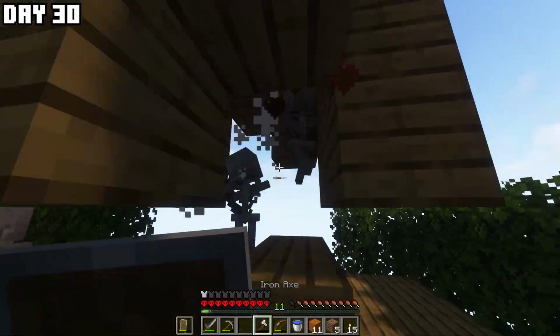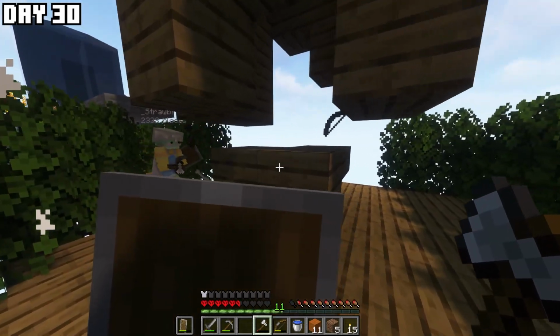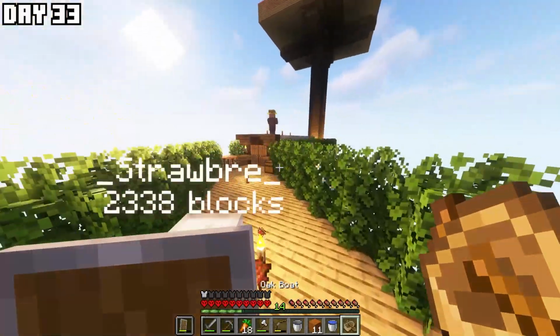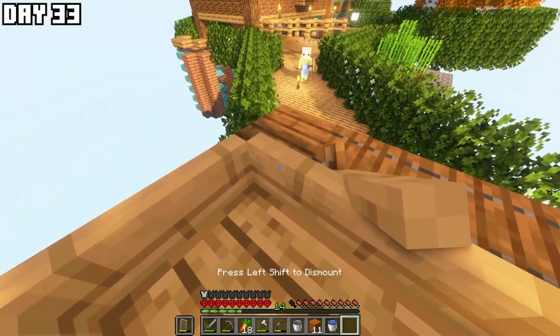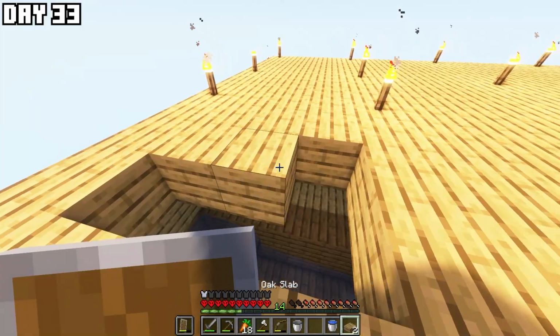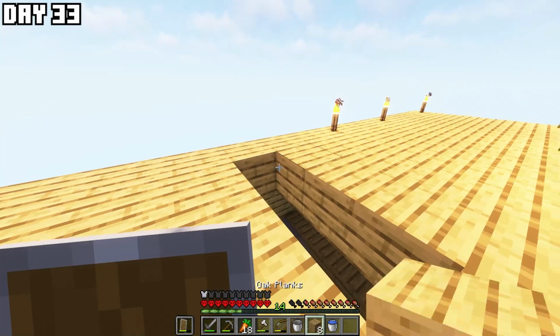Okay, all right. Hey, at least it's working. Give a few days and we got to day 33. On day 33, we ended up getting some villagers and a villager tried Sudoku and I saved him and we put him in the treehouse. And finally, I finished the mob farm. It took me 33 days.